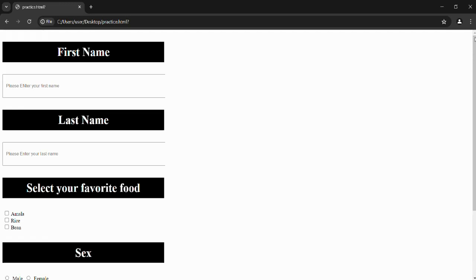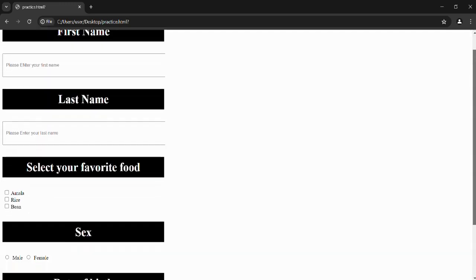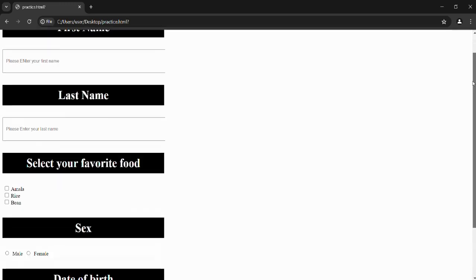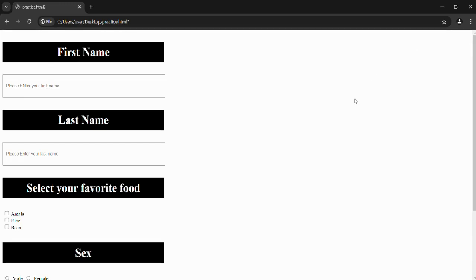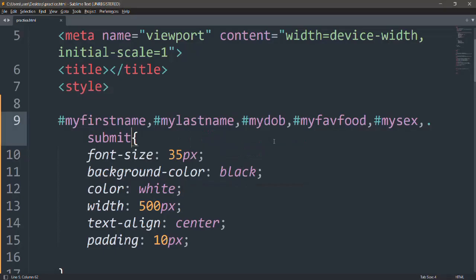So now, I've talked about the inline, I've talked about the internal, but I have not made mention of external CSS. What you do is that you create another file apart from the file that you are writing your code in, and you name it with an extension of CSS. Let me create another file.